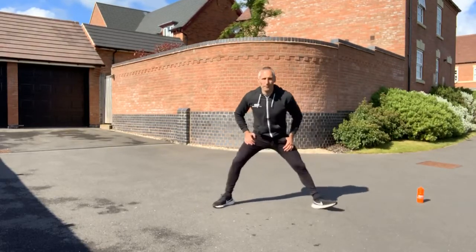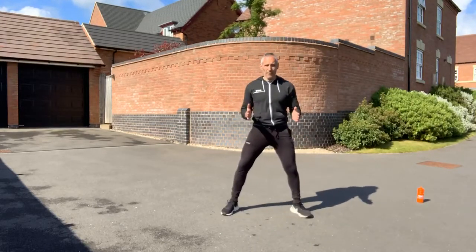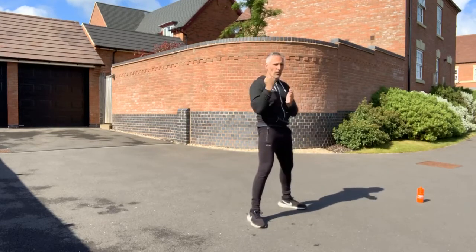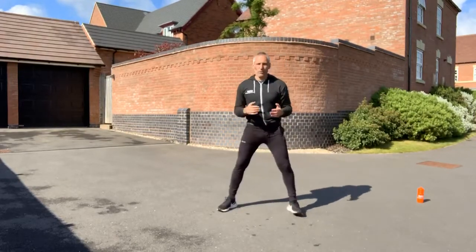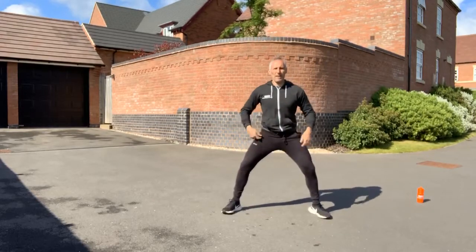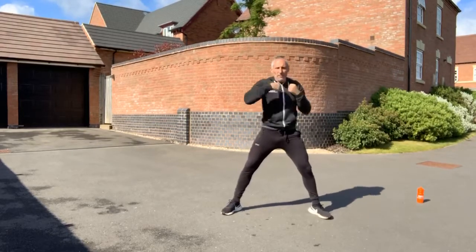Okay. So you've got a neutral stance, and you've got your boxing stance, which for me is left hand forward. If you're right-handed and you're gonna crack with your right hand, left hand forward, okay? That's neutral stance. What we'll do is start neutral stance first, and we'll start with our jab. So, knees slightly soft. Body down, let's just jab out. Nice and slow, so you can see what's happening here.